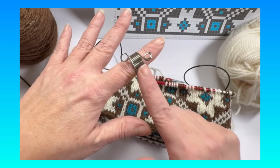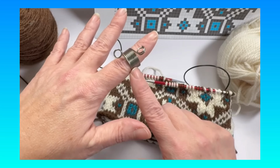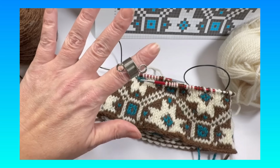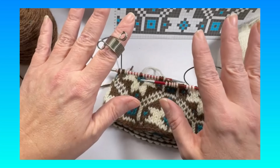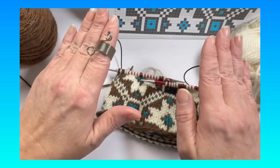And also, I may not even be using this correctly. If I'm not, feel free to call me out in the comments. I just bought it and started using it. It probably would behoove me to watch a video or two to make sure I'm doing it properly. But again, I do so much mosaic color work that stranding like this has not been on my radar in the past year at all.